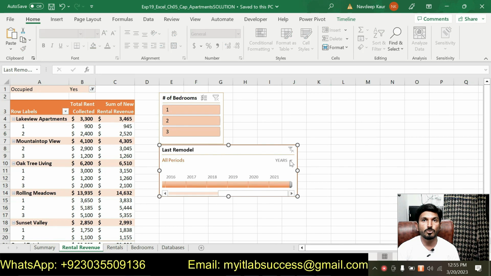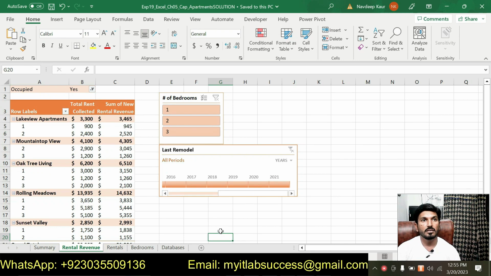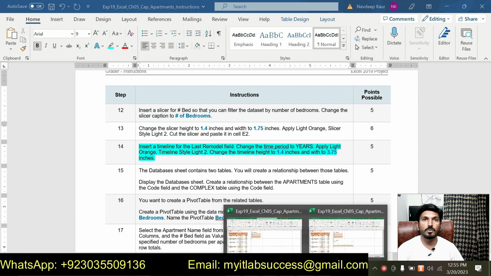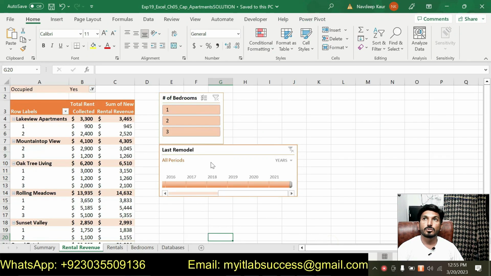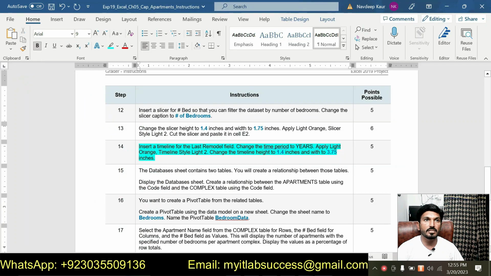We set it to years and we will apply the timeline style, this one. So we have inserted the timeline, and after that we will change the height and width of the timeline. So I have done this step. This is the timeline and we are done with this one.